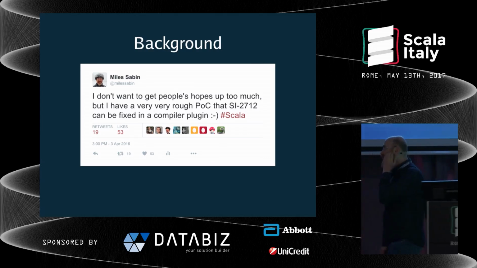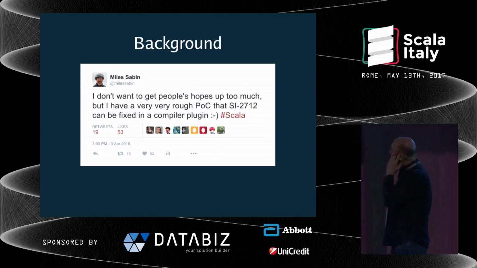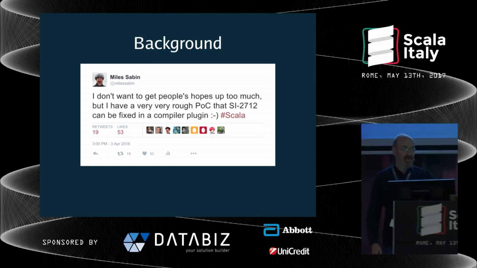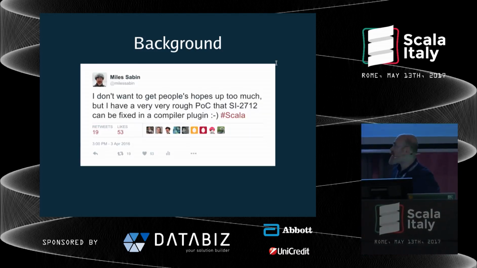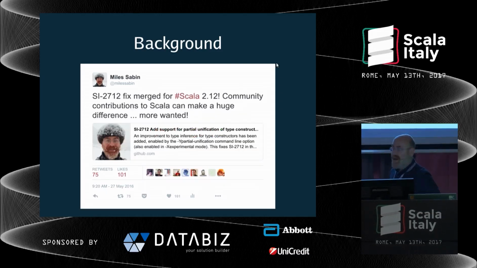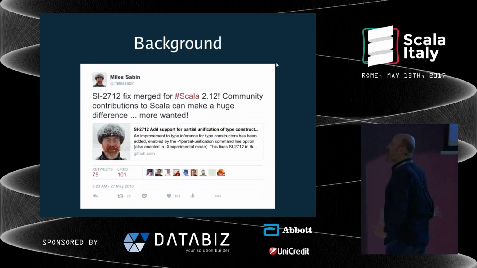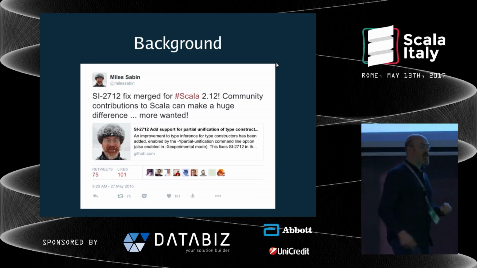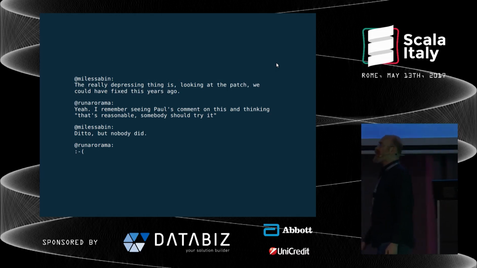Initially I thought I was just going to spend a little while hacking something together just to see how it might work out. But it turned out that I managed to get a fix together in a matter of days, less than a week or so, and the net result was, with a lot of help from Jason Zaugg, but nevertheless, within a relatively short period of time, we ended up with a full fix for this bug, merged in the mainline Lightbend Scala compiler. And I think at this point a lot of us woke up, blinking, and asked, well, what just happened there?